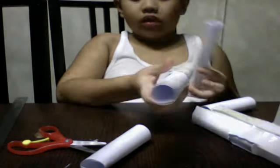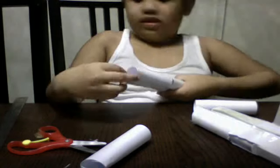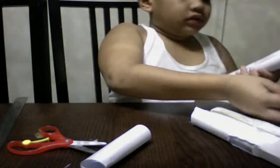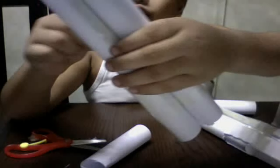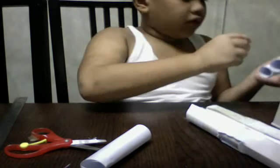So now we're going to end this. We're going to put this thing in and paste this with that. Take both of these two together, with the sliding one and the small one I just made, so they will slide together. Grab it once. So just grab it and tape it.